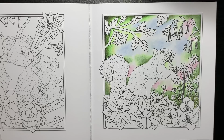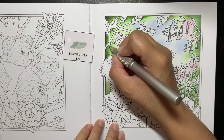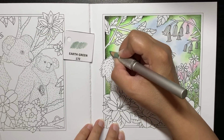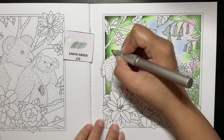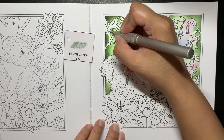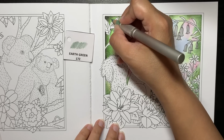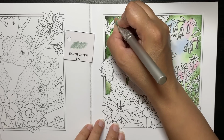All right. Is this too bright? I have an earth green here. I can use that to just reduce the brightness if you wanted. So I'm just going over the other pencils, and because it's such a light color with the light hand, you can just blend everything together, which helps with that blurriness. So if it wasn't a smooth blend before, it helps. See, just go over those areas a little bit and it just blends it all out.